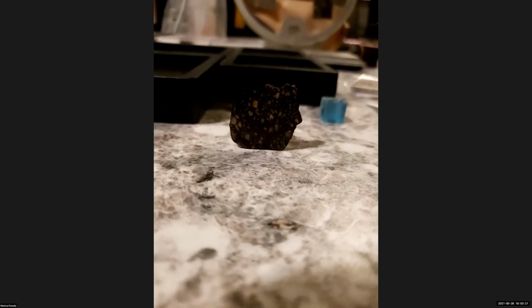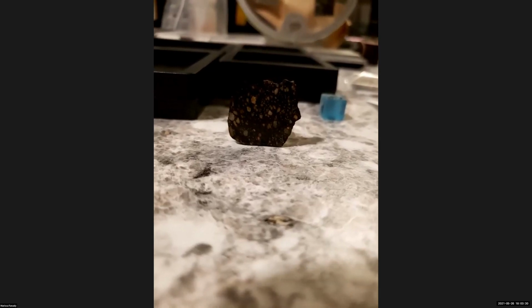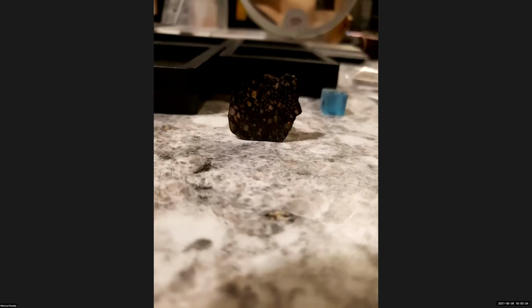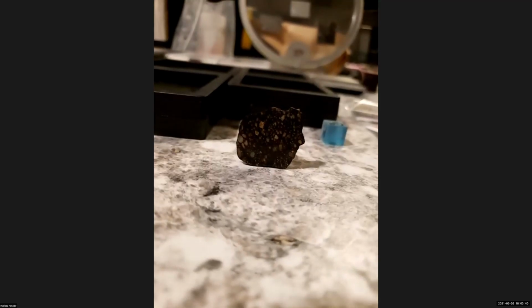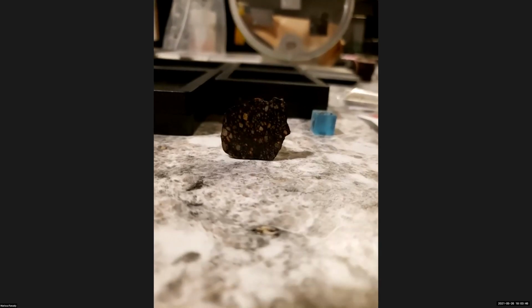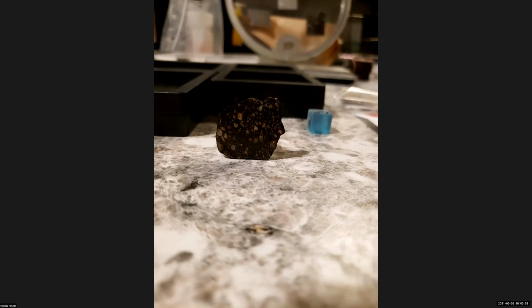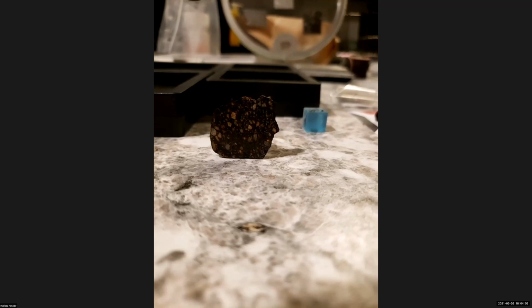So this is my last one. Ooh. That looks lunar. No, it's actually NWA 13909. Oh yeah, it's one of the new chondrites. Chung had this one, and if I'm remembering off the top of my head, it's LL 3.15. Yeah, LL 3.15. And I got a piece of that. I haven't seen it in the Met Bowl yet. Yeah, I haven't seen it either. So, yep, that's all I got. That is awesome. Well, I like that.